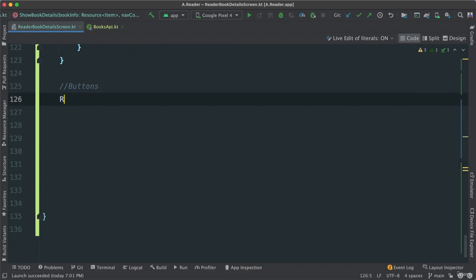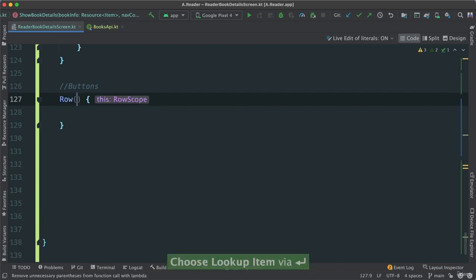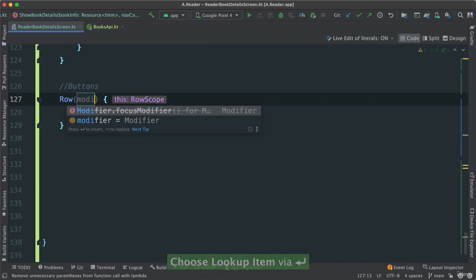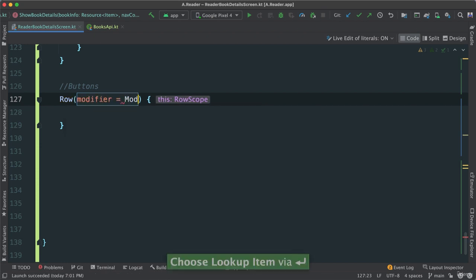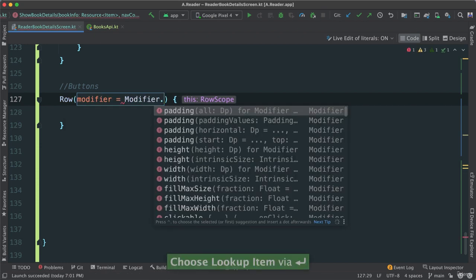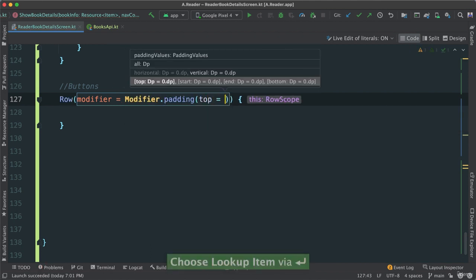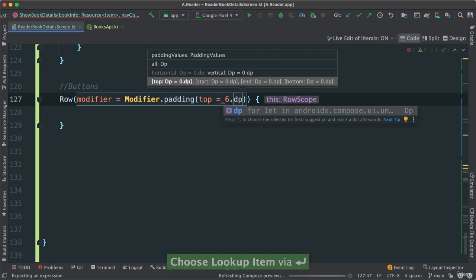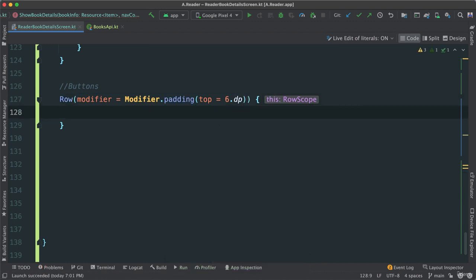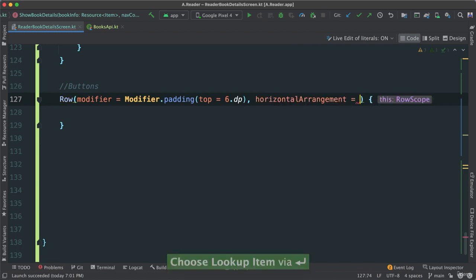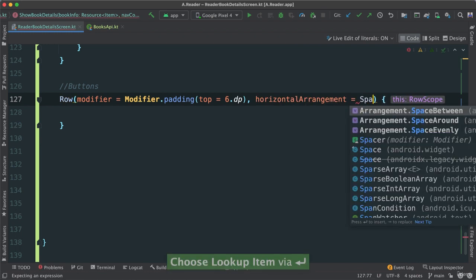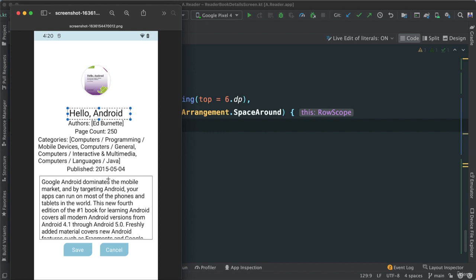I'm going to put in a row and add a modifier. I'm going to add padding top about 60p, and let's add a horizontal arrangement. I'm going to say space around. Now I'm going to add these two buttons.